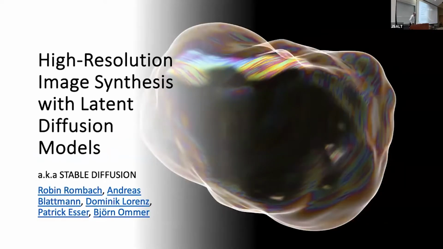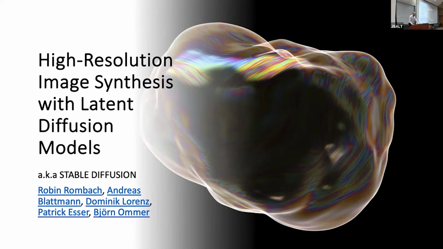So again, you have the link to the paper. I try to put a lot of links. And so the paper is called High Resolution Image Synthesis with Latent Diffusion Models, aka Stable Diffusion. So you probably heard about this. It's one of the models. You have several of them. There are the famous ones like Midjourney, and what is the one from Google? I forgot. Oh my God, DALL-E, sorry, and so on. So there is a lot of things going on, and a lot of these models actually use Stable Diffusion.